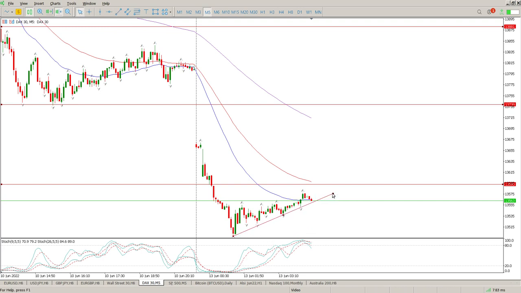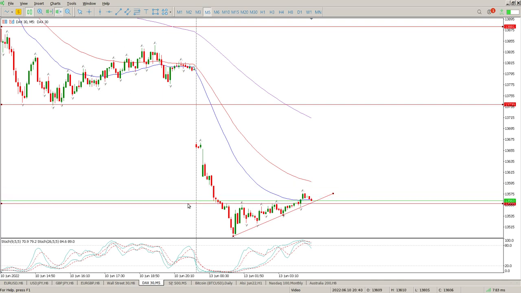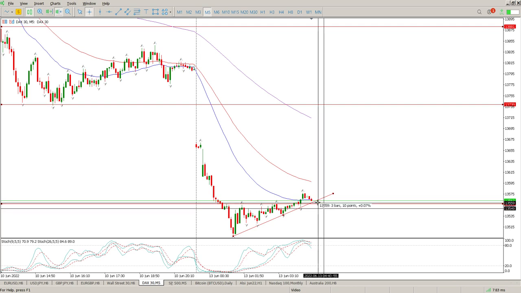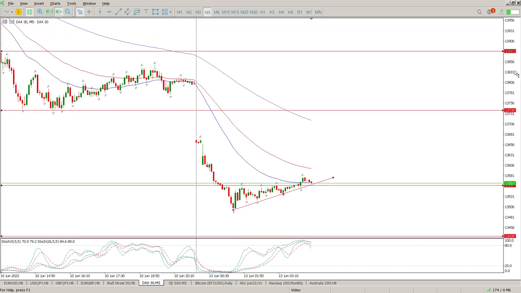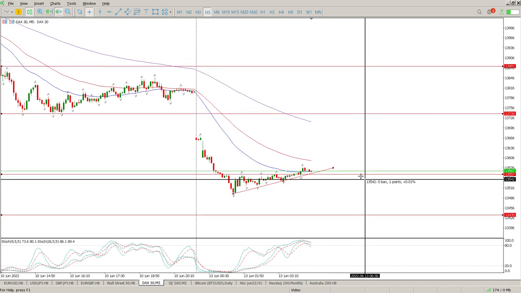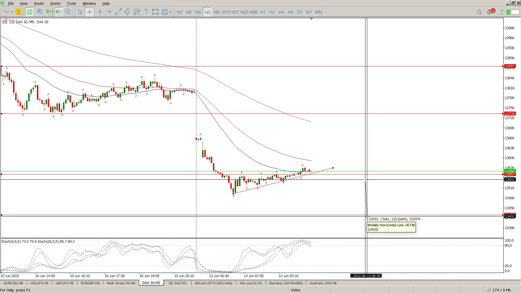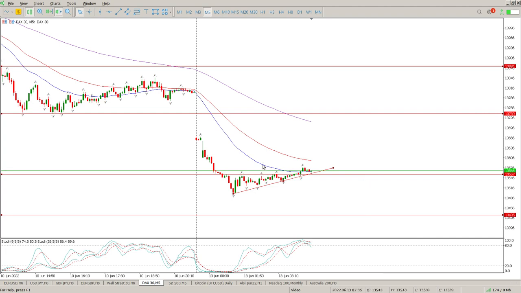The other way of looking at it on the lower time frames is you do have a bit of a trend line. As I said to you now, there's a micro level right here. So that's the measured move up for the triangle, and then look for the rejection, or what you're looking for is a break and retest of this area at 13,557. That gives you a 40-point stop loss, so then it starts becoming a little bit of a better opportunity. Call it a 50-point stop loss for a 110-point gain. That's the way that I'd be trading this. So if it does break this, that's the way we'd play it.